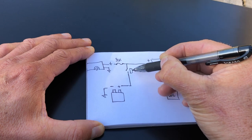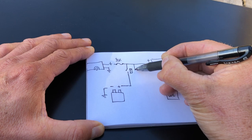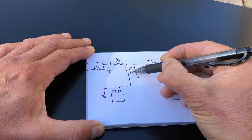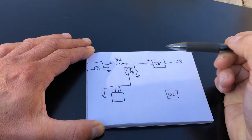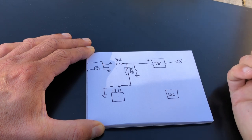So this is a relay. There will be a manual switch that I'm going to wire in. So I turn that switch on. That will energize the relay connecting the battery to the vehicle's power. That'll charge the battery. So I'll have that switch on when I'm driving.